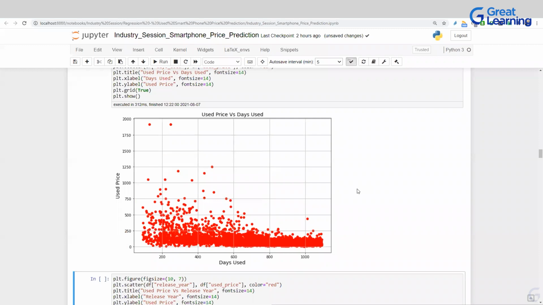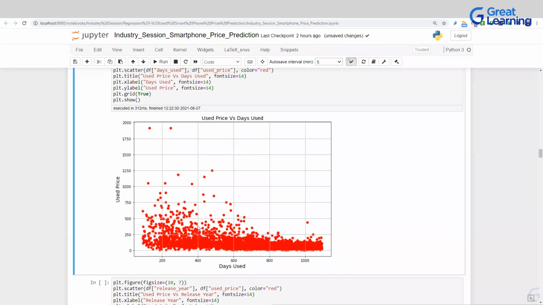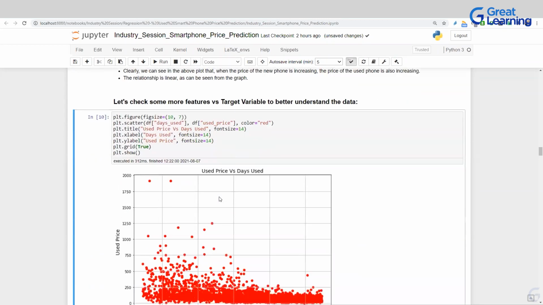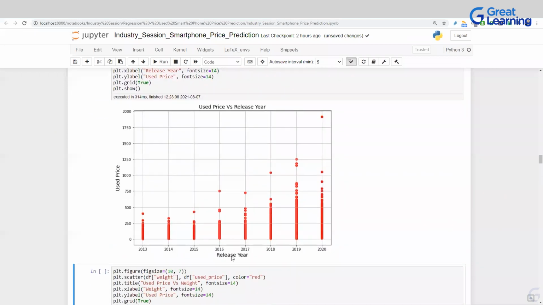We can identify the relationship directly by just calling out a heat map or saying what is the correlation between these two values. That will give us a better idea. But from the plot, it looks like a mixed relation. More or less, we can say it's not going to be as significant as new price, because that clearly shows a linear relationship between the two. Similarly, for the year of release, we can see there is some trend, with the most recent phones fetching a higher price and phones from the far past fetching a lower price, right? Understandably, newer phones will give you a higher price and old phones will give you a lower price.